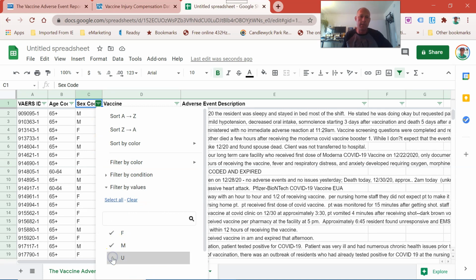I guess maybe it's not a required field to enter the sex, but we can see, for example, of these deaths, 448, how many are female?